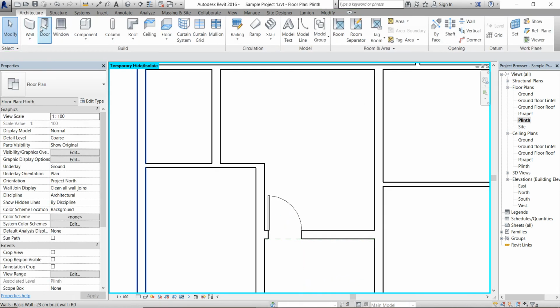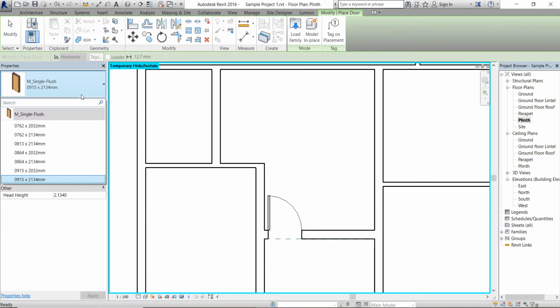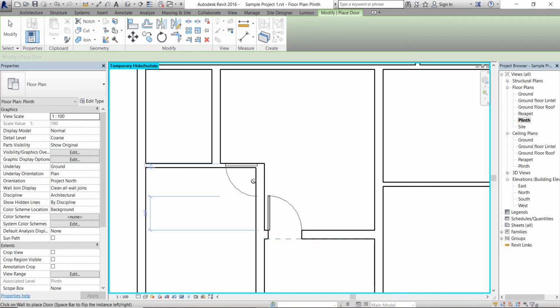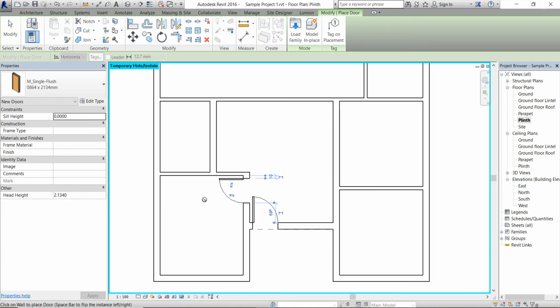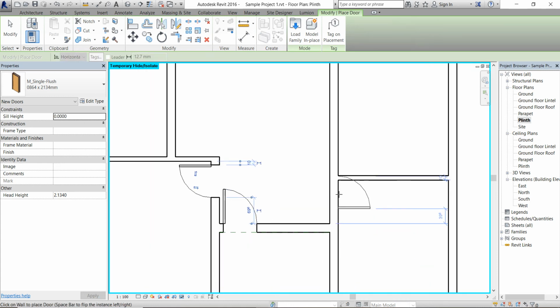For the interior doors, I am selecting flush door of width 864 mm. Again, I am placing the doors in place with help of temporary dimensions. We can tap the spacebar key to flip the door swing direction of the door.